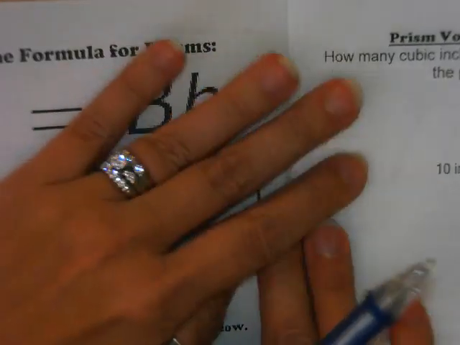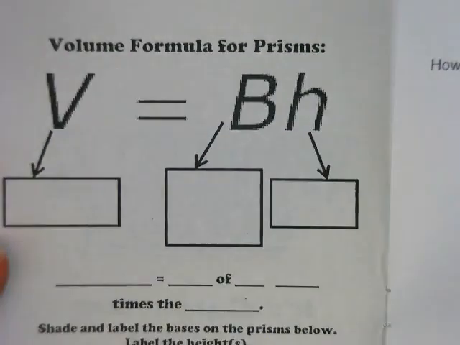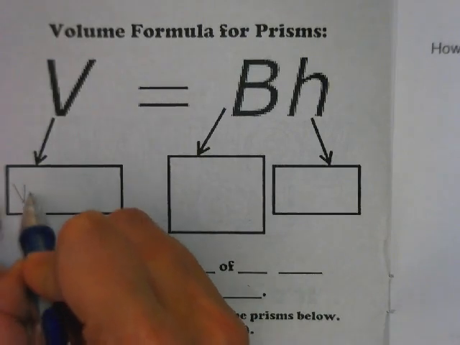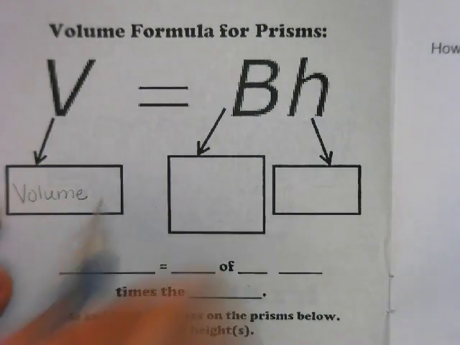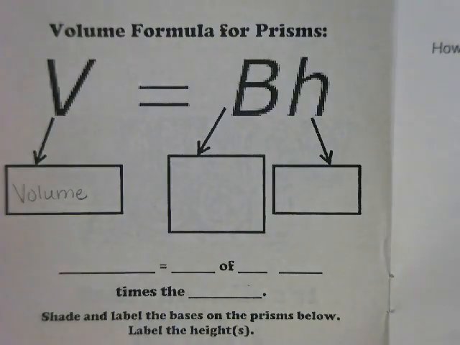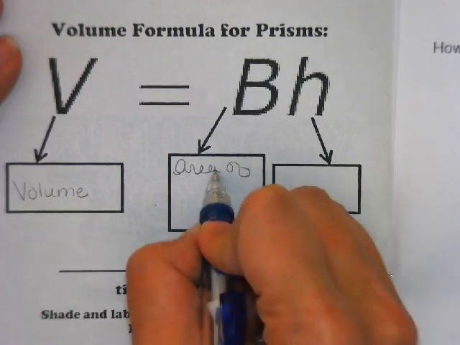On the inside, we have this formula, and this is actually the formula that is on your formula chart. Volume formula for a prism, where V is representing volume. Notice this is a big B again. We encountered big B when we did surface area. Big B stands for what? Very good. Area of the base shape.